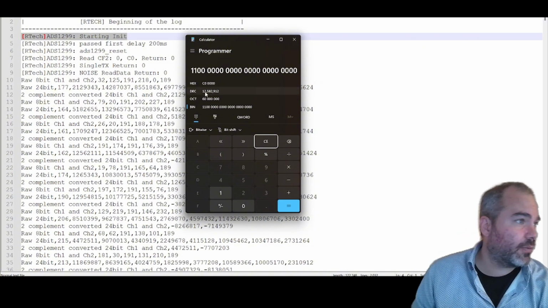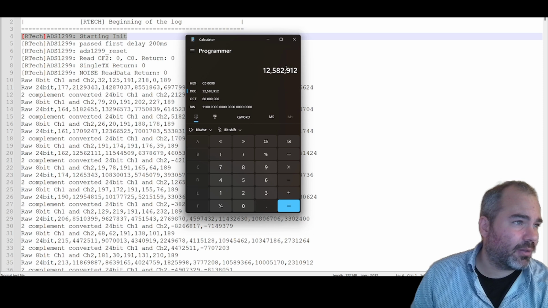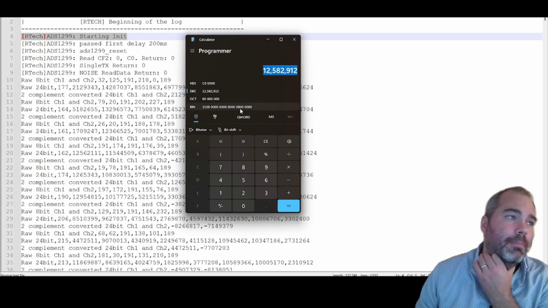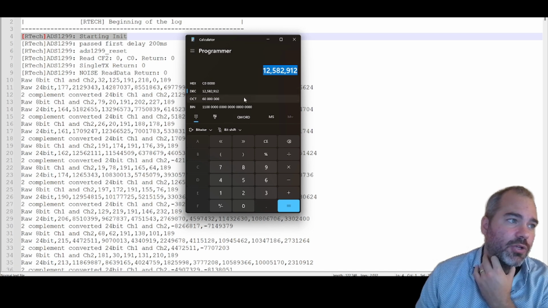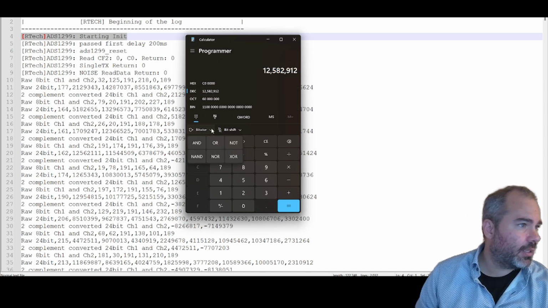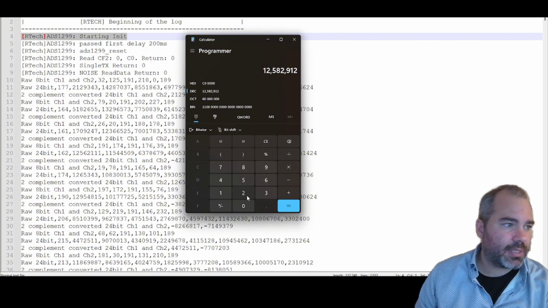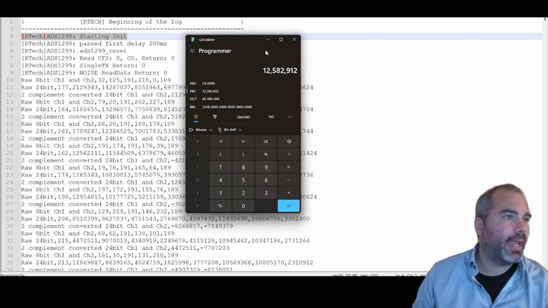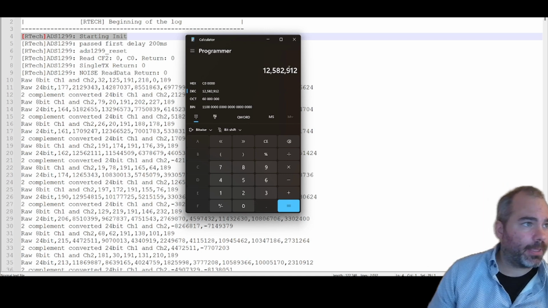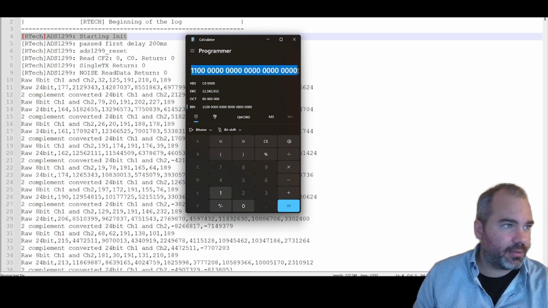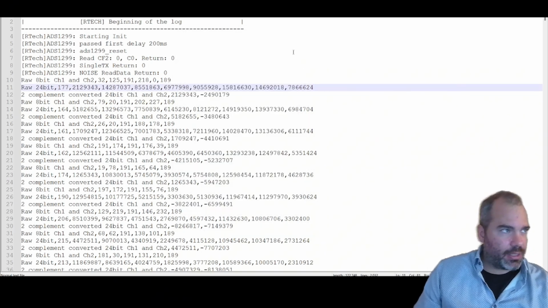We should find, now it says a decimal of 12 million, but that's not true because we're actually in 2's complement. I'm not sure it can compute the 2's complement here, so we'll leave it at that. But the point is that we should find a negative number, and it's not going to be this number. This should be the status byte, and this is not what we have.